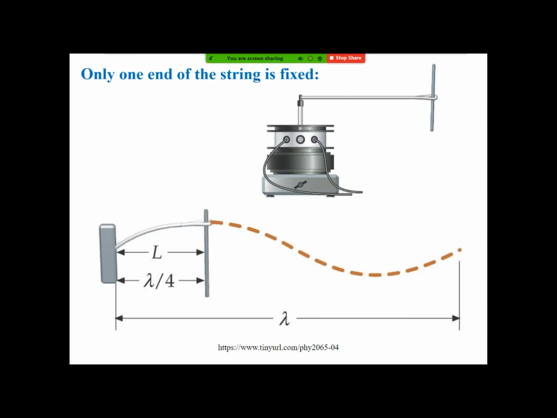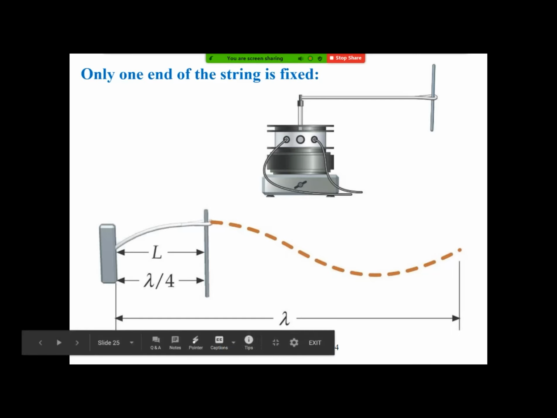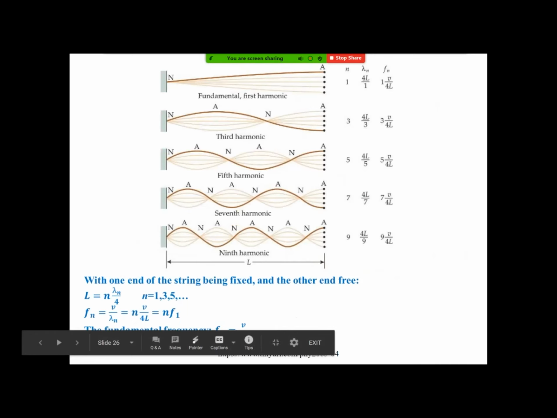So it can move up and down, all right? So this end is fixed. So this can be one of the configurations for the possible wave you have, okay? This end is not going to be at the stationary point. It will go up and down. So this is your first frequency, or the longest wavelength you could have, okay? So lambda equals 4L in this case.